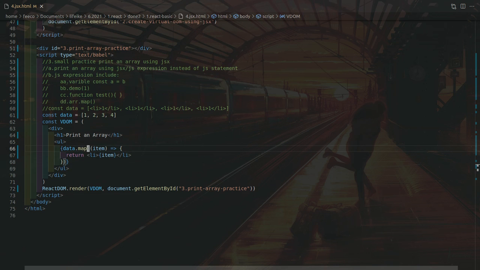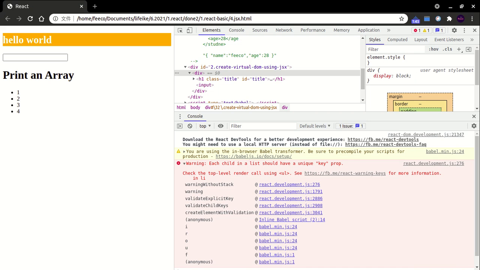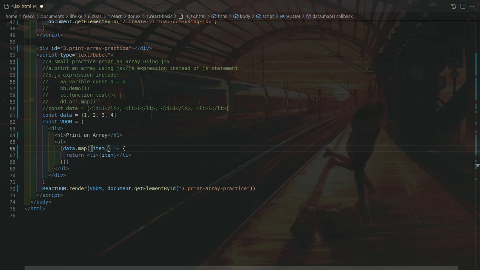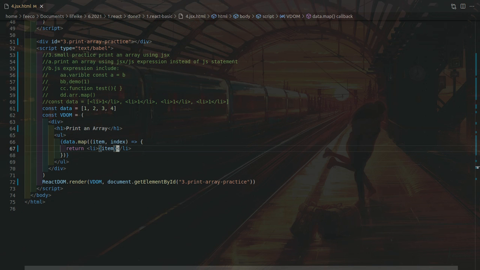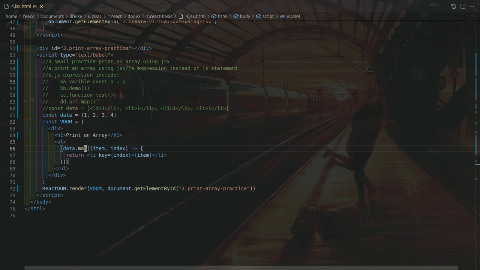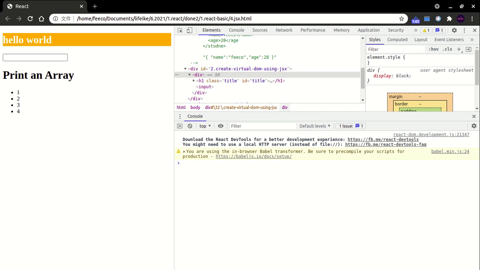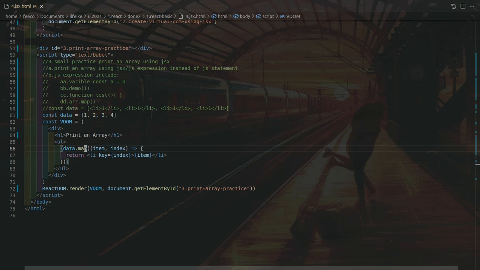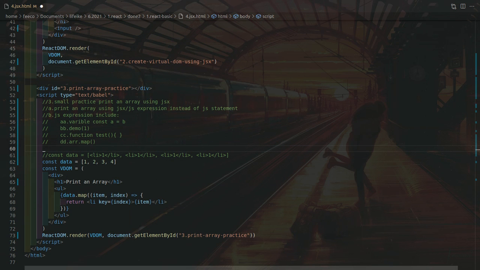So they want us to give a unique key property. This .map method has an index, so we can just give it a key. Still, we want to wrap this, right? There's no error message anymore.